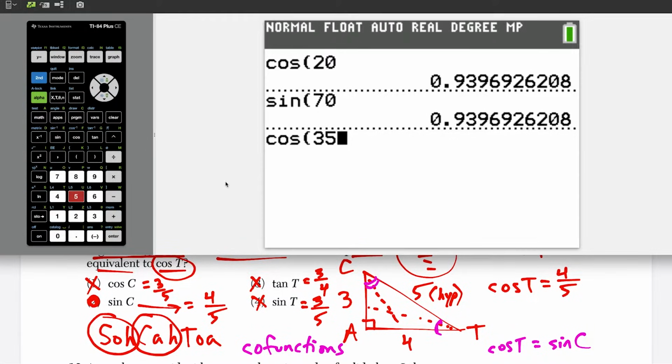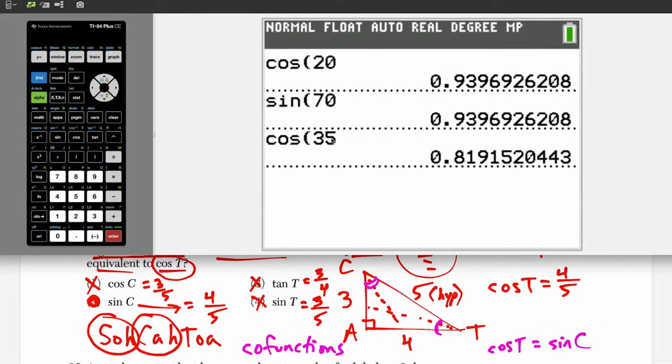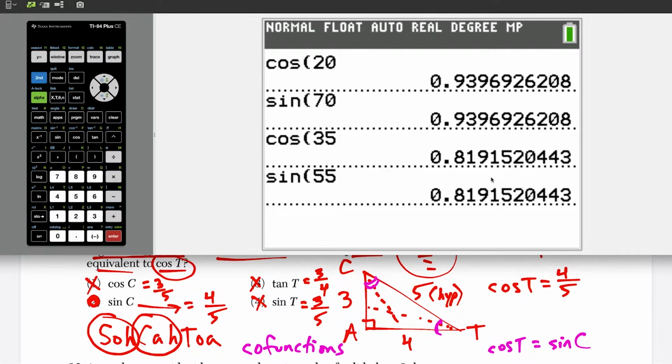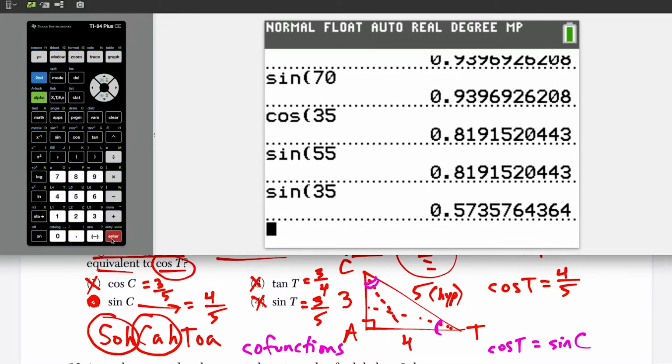let's say once again cosine of 35, and then I think what is the complement of a 35 degree angle, the missing angle would have to be 55 because 55 plus 35 would make 90. And when I plug those two complements into sine and cosine, notice that I get matching ratios. And it doesn't matter if I had started off here with sine of 35 and then I had done cosine of 55. Notice that I'm still going to get the same ratio for both of those functions. So once again, this idea of cofunctions can make this question way faster.